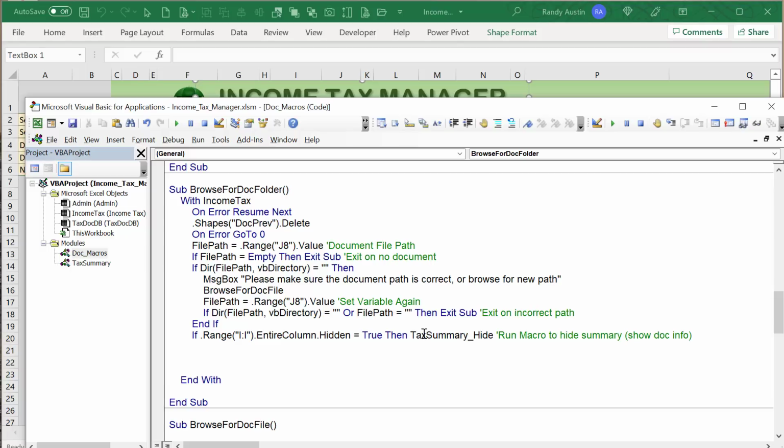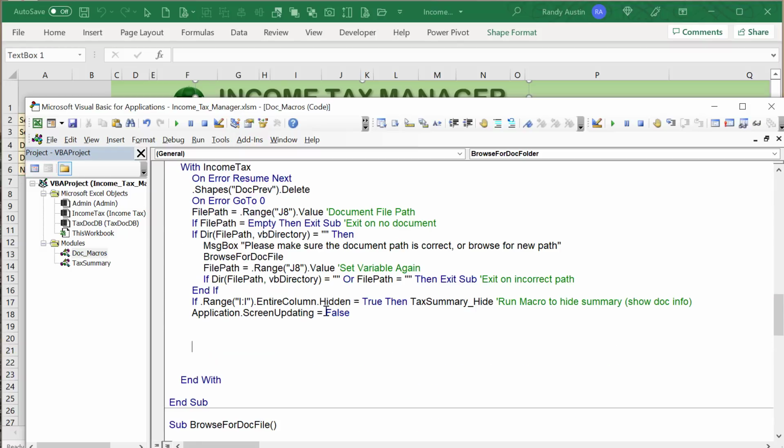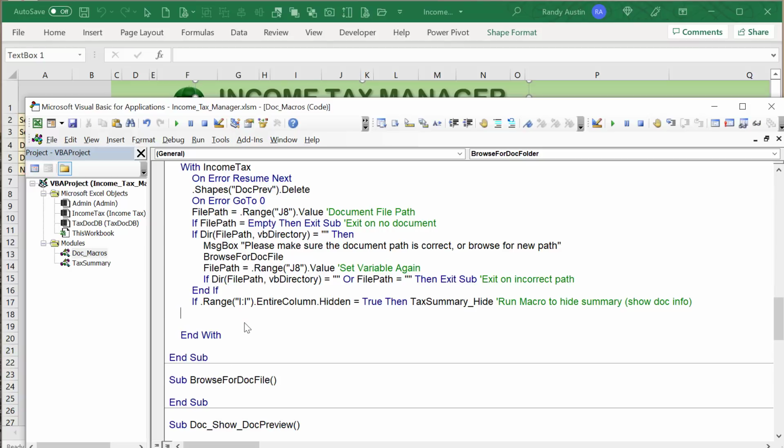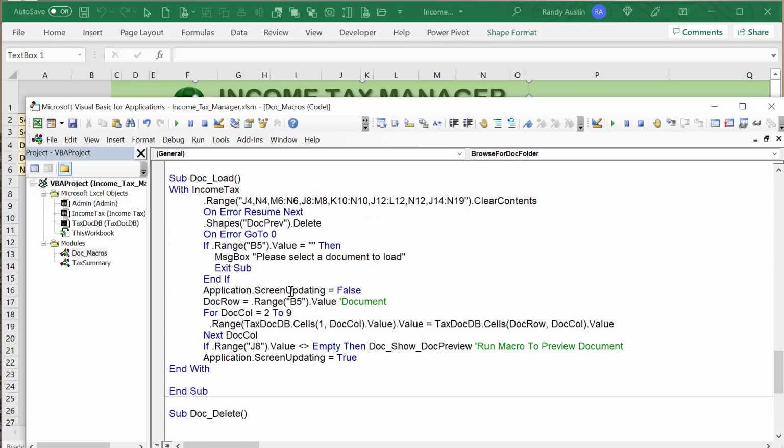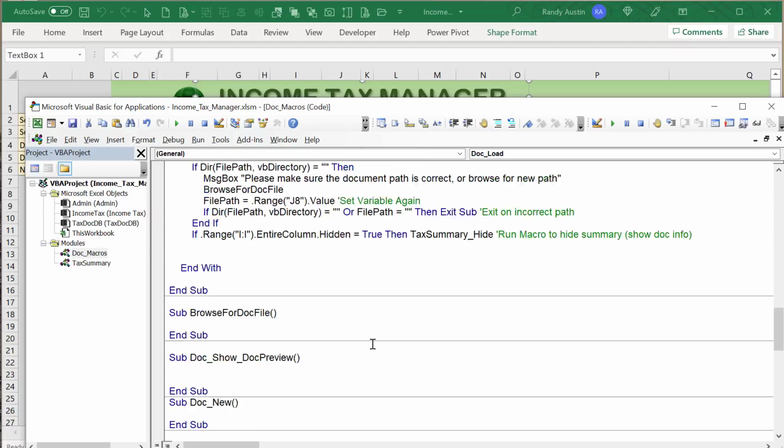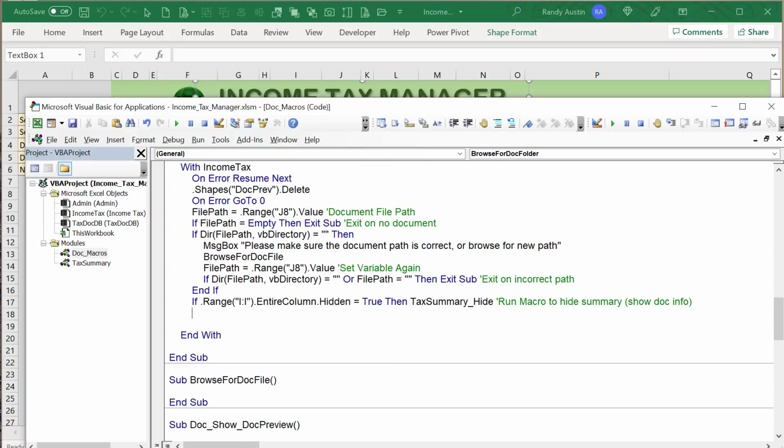All right, so once we have that, what I'm going to do is turn off screen updating. Application, make it faster. Just in case, .ScreenUpdating equals False. And make sure to turn it on. It's probably not necessary because we've already marked it false already, so just in case, and then turning on to True, but probably not necessary. I think I'm going to remove it because we've already done it on here, right? We've already turned it off on here. We're already turning it off, and we're showing the preview, right? So before we set this to True, we're already running it. There's no need to do it twice, so it's probably not necessary. Good to go. We can get rid of that one line.